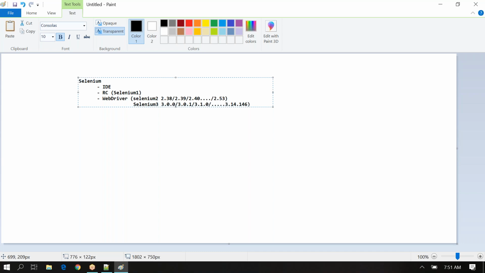Now what is happening? For Selenium 3, they are saying it was not following the complete rules of the W3C. They are responsible for all web-based applications and protocols, everything.